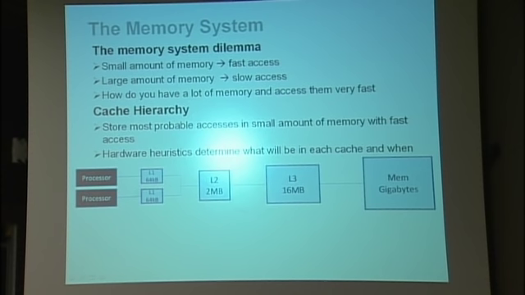And you want all the data to be here. If that's the case, things run very fast. If not, you have to go here, it will be much slower, here even slower, here very slow. So the key thing is to get the data as much as possible here. Here are the kinds of cycles: one cycle to get here, 3 cycles. If you go to L2 to L3, you have a 14 cycle miss penalty. If you go from L3 to main memory, you might sometimes get hundreds of cycles of delay, so it's very costly.